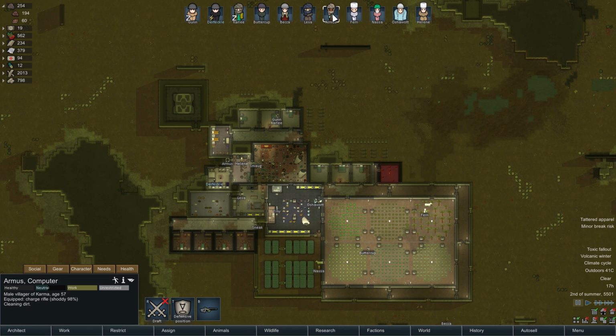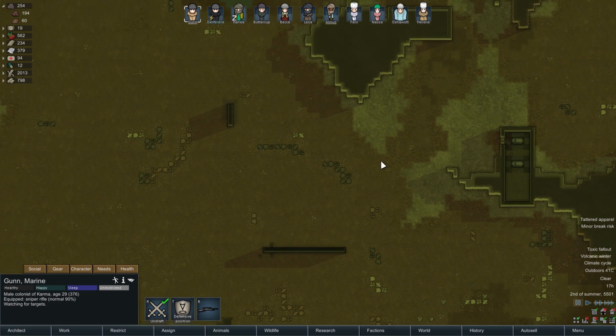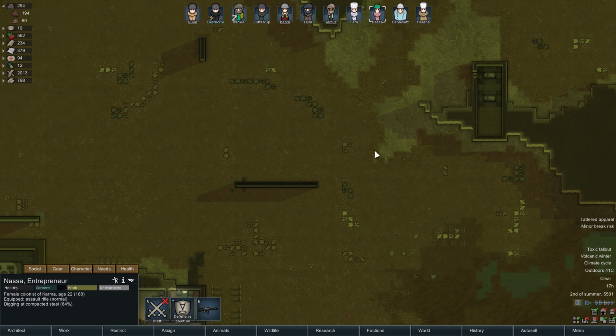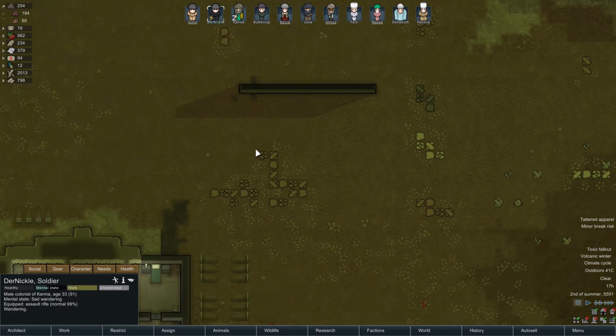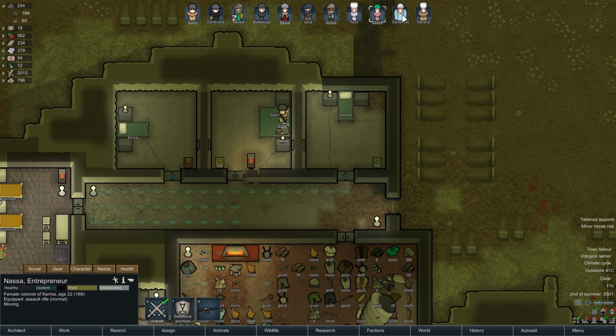All right, Armus, I'm going to need your charge rifle. You're going to need to get out there. Gun, going to need your, well, gun. You're going to have to get out there. Becca, I want you there too. You go here. Actually, NASA, you can go there. What is the Nickel equipped with? Has the Nickel just abandoned his weapon? No, he's got an assault rifle. Very well.